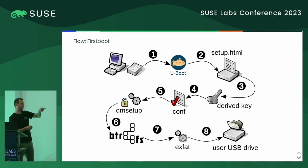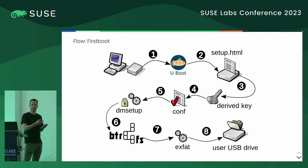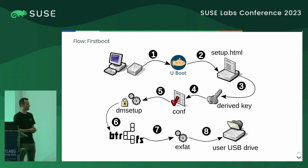With that, we can then generate a configuration file. So we can store some other preferences for the user there, at least on first boot or when we're unlocking subsequently. Once we get the configuration file to the gadget, which is done by saving the generated file to the mass storage, we can then feed that key into dm-setup for the dm-crypt device.